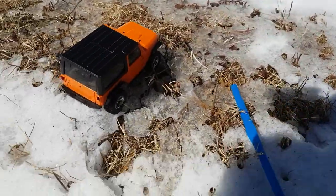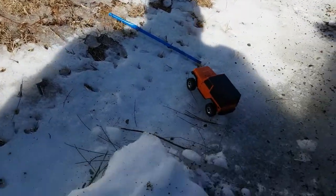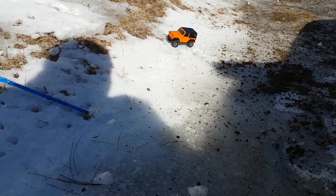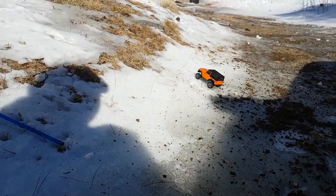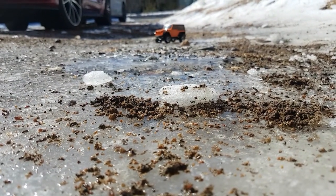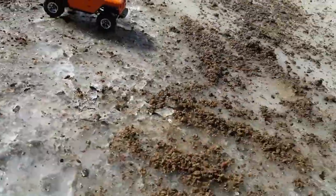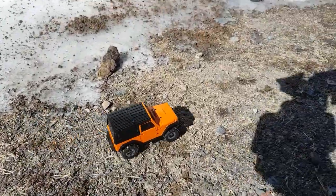Ice is just slippery everywhere in this dooryard. It just keeps sliding. I say I'm running a 250 mAh 2S LiPo battery. It says proportional steering, proportional throttle. Like I said, I don't believe this is a beginner's kit because literally it's a tough thing to build because of how small the parts are. So if you don't have a general idea on how to build something to start with, I wouldn't start with this. It'd be much easier to start with a 1/10 scale.